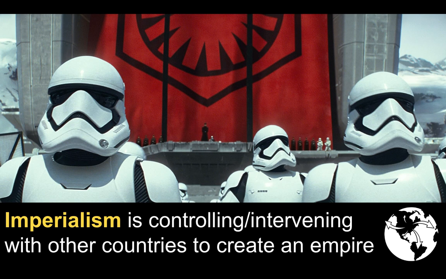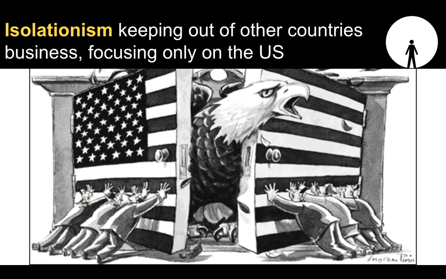And we like to compare imperialism with the opposite approach, which is called isolationism. And what's great about this term is it's kind of telling you exactly what it is in the word. To isolate is to keep to yourself, to be neutral. And so when people are in favor of being isolationist, they really want to keep out of other countries' business. And they really just want to focus on the United States and all the problems we have here, and not to expand past our own borders.